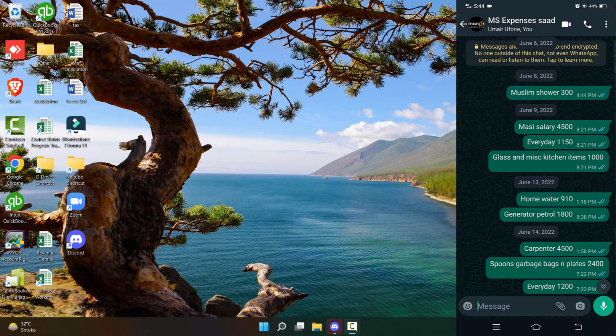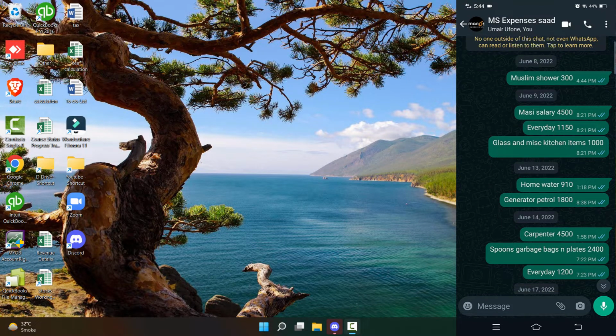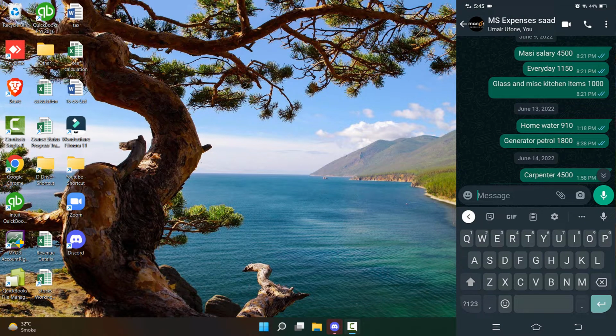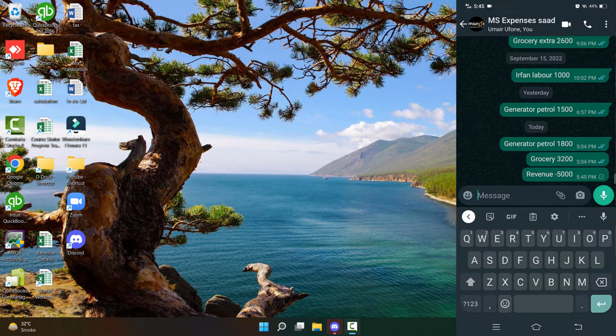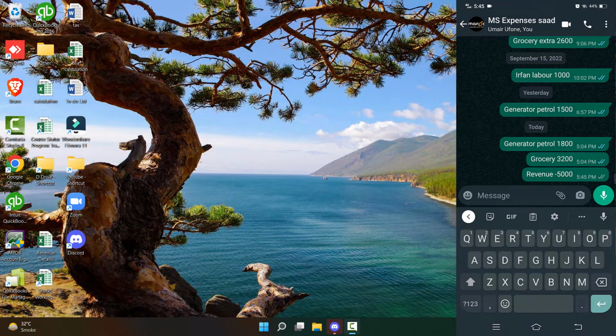Now just remember, whenever you make an expense, just mention that expense and mention the amount in positive. And whenever you receive some amount, for example, a revenue, just mention it in minus and post it. It is that simple. Now, why are the revenues or incomes in minus and expenses in positives? Because the majority of your transactions will be expenses, not income. So incomes are one-off transactions in a month. That's why I prefer to keep the sign separate so that you can do some working to separate these fields on Excel.